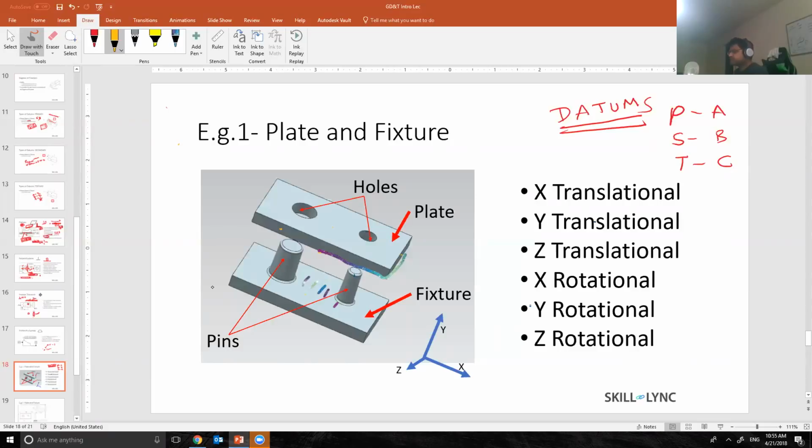Now tell me which 3 degrees of freedom are constrained when you hold the book from the bottom surface. So here's a simple XYZ coordinate system over here. And here's, imagine this is a book and this is the surface of the book. So I'm just holding the book, just placed it on my hand. Can it move along X direction? Can it move along this direction? Yes, it can slide along the X direction easily. Can it slide along Z direction? Okay, can it slide along this direction over here?